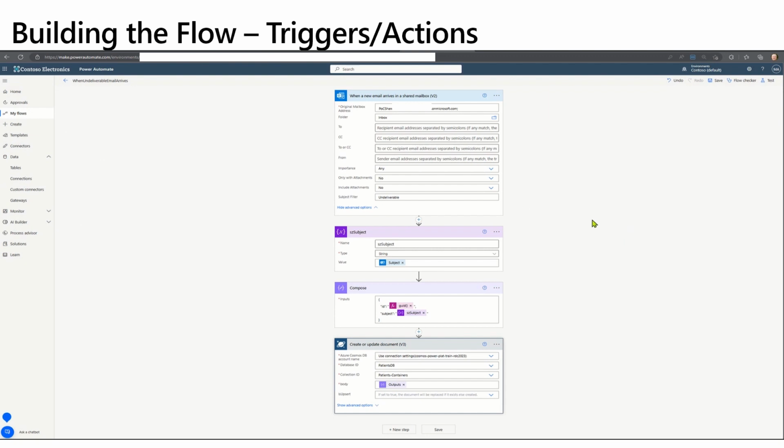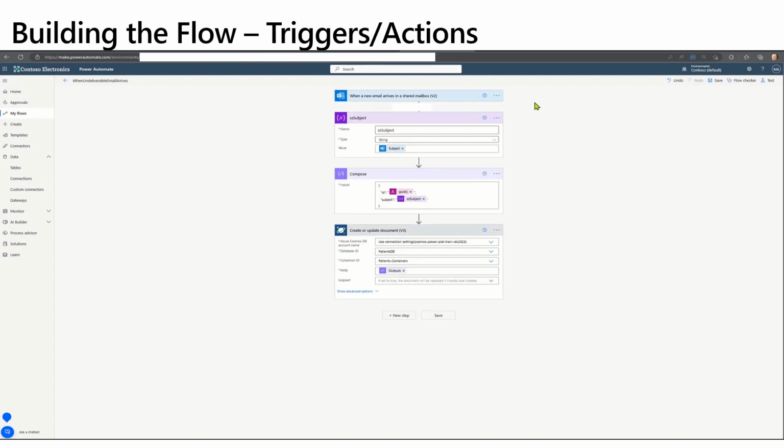All right, so I've logged into Power Automate and I've actually built the flow. The flow is functioning fine. Just briefly, I want to explain the connectors and the actions that are needed to make this happen. You need to be using the when new email arrives in shared mailbox trigger.